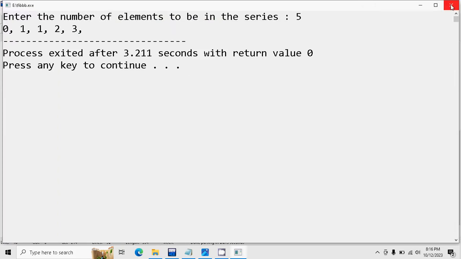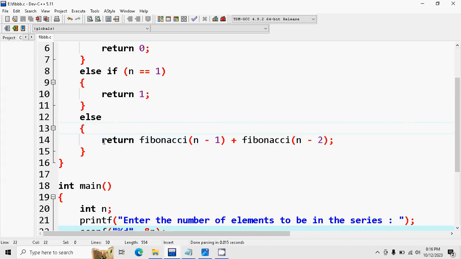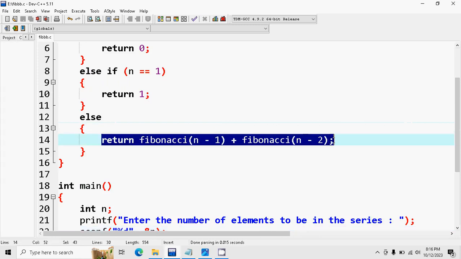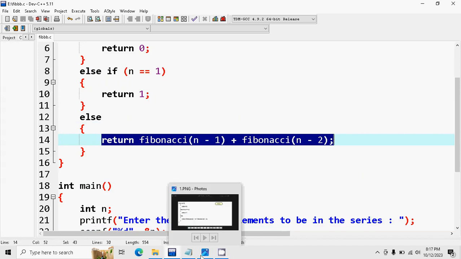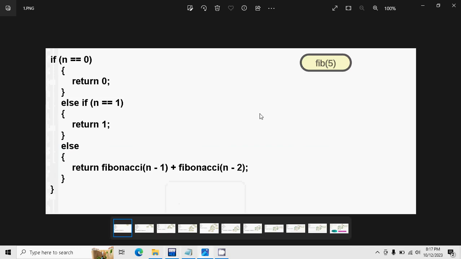Let us decode this particular logic. To decode it, we are going to move on to a picture-in-picture explanation. First I am going to pass my Fibonacci. I need the first 5 terms of the Fibonacci series, so I am going to pass Fibonacci of 5. Here FIB, I am indicating, is the Fibonacci function. For your reference, I am using FIB as shorthand.